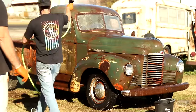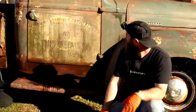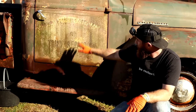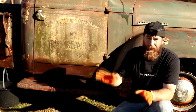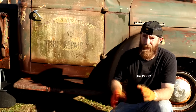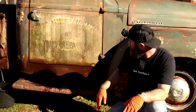So we've been scrubbing quite a bit on this old truck, and I'm actually surprised how much of the original color is still on there and showing up. Now on these doors, this side was the worst side of having the logos on there, so I need to be most careful on this side. I'm just gonna use some super clean degreaser and hopefully a sponge, and just try to be as careful as we can to save these old logos on here.